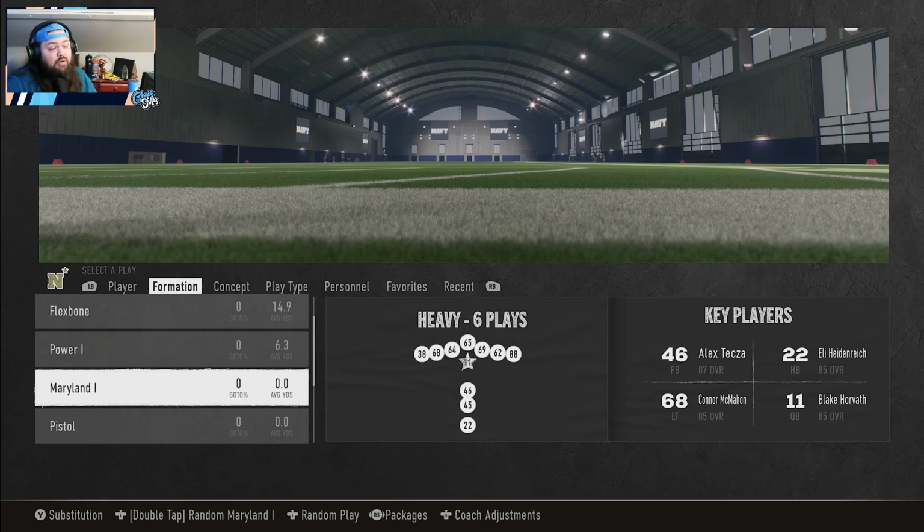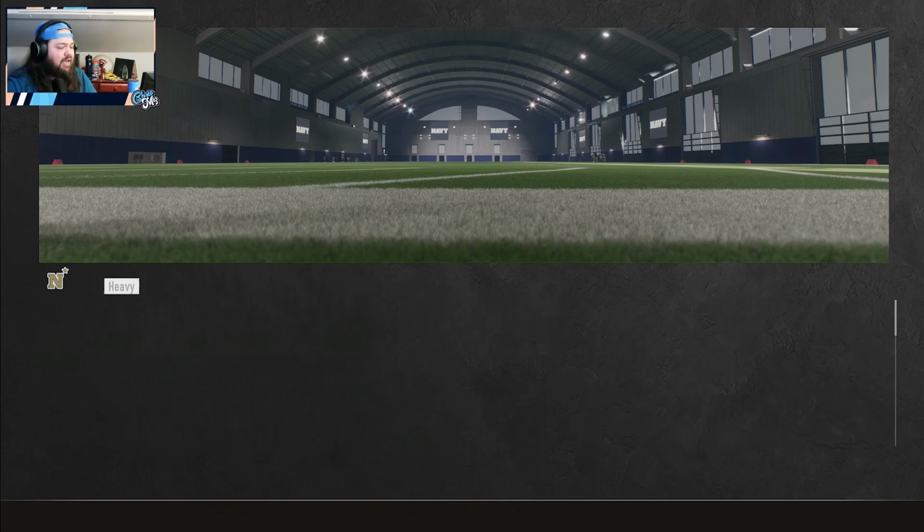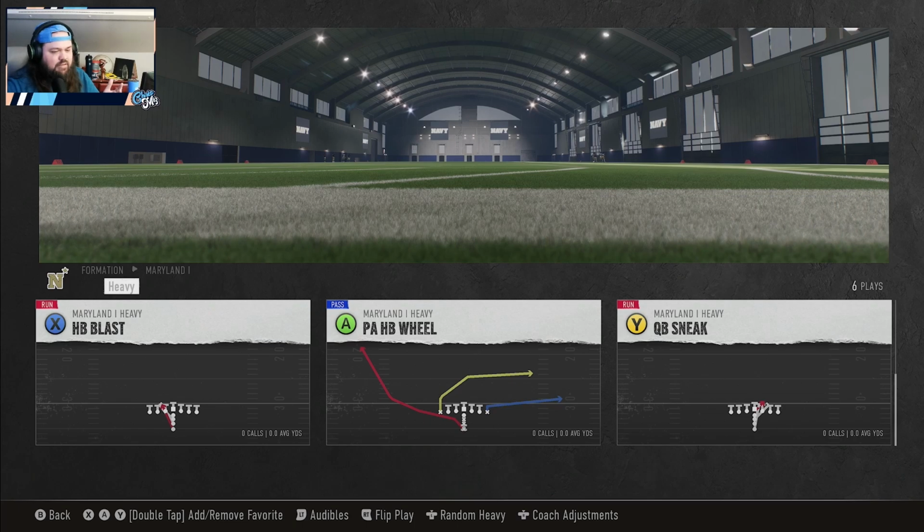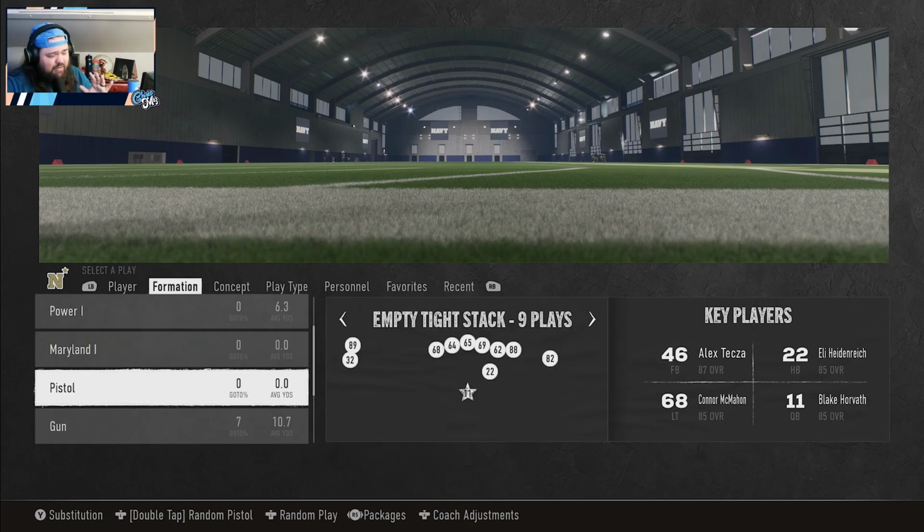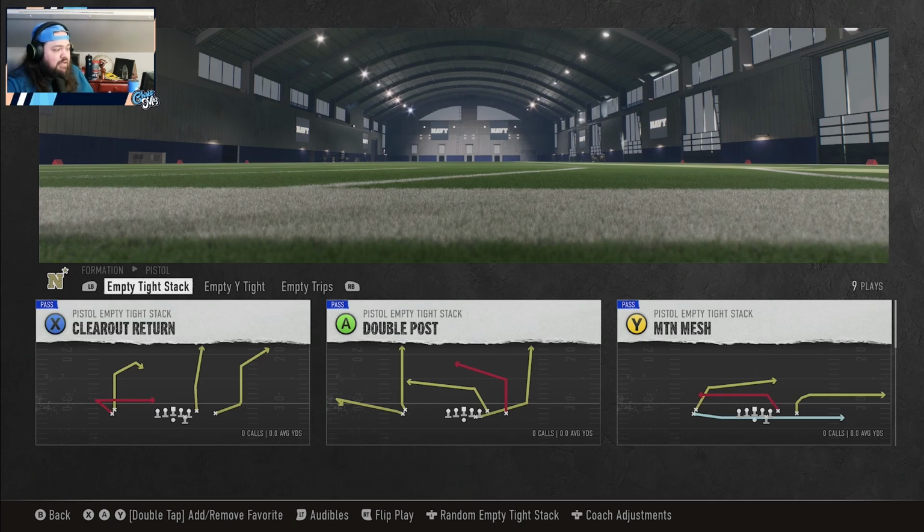All right, last thing I want to take a look at here is, surprise, surprise, we're actually not using the Navy playbook. My favorite Flexbone playbook is the Air Force playbook for 2 reasons. One, they've got this Maryland I formation where you've got 2 fullbacks and a running back, so you can use it as essentially a second goal line formation. But also, they've got these really awesome pistol empty formations for if you need to go up tempo, or if somebody's just figured out the Flexbone and you need to mix it up a little bit.